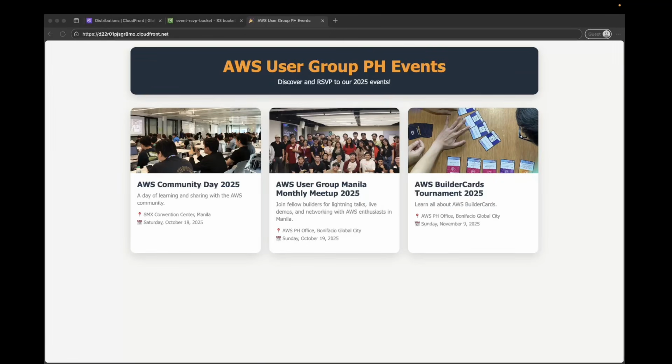And that's it. You have just built and deployed your first full-stack AWS project. You now have a working web application that's live on the internet, hosted entirely on AWS, meaning anyone, anywhere in the world can visit your website and interact with your backend in real time. This is the same architecture that many real companies use for scalable apps. And the best part is you did it all step by step with just the free tier or for a low cost. So let's do a quick recap of the architecture we built so you can clearly understand how all the AWS services fit together.